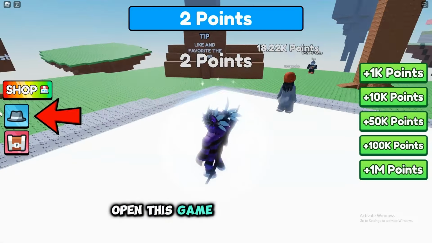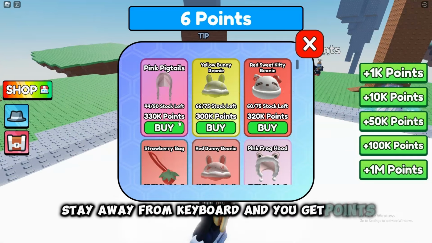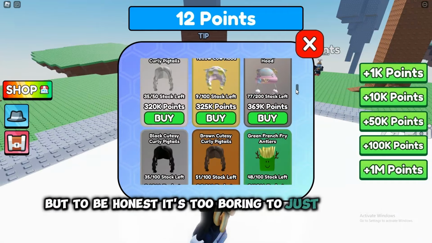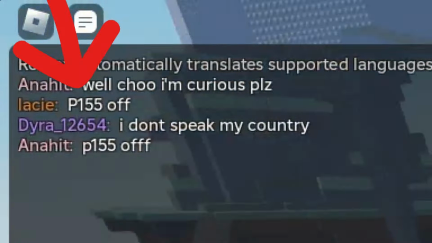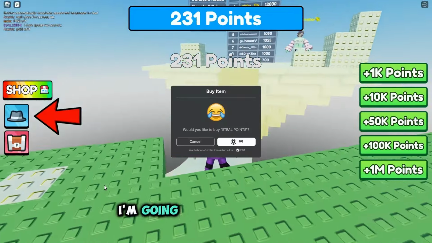Open this game. Inside the game, it's all about you stay away from keyboard and you get points. With those points you can buy hair and more UGC items. But to be honest, it's too boring to just stay like this. So I'll steal some points from people. And I guess this is the first girl. Okay, to be honest, I'm going to steal her points.